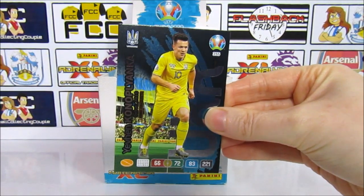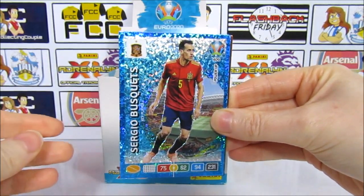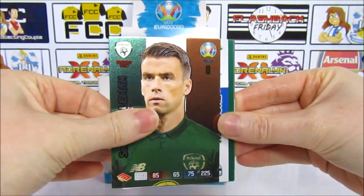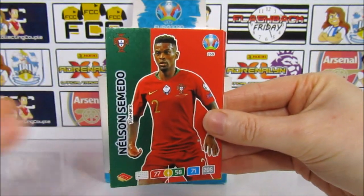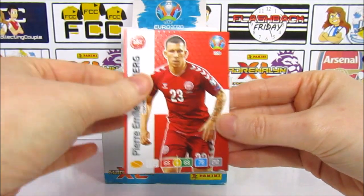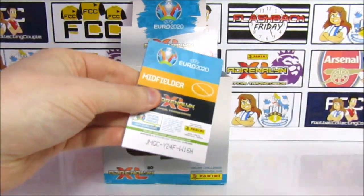No, it did not. Okay, so we have a Konoplenka. Fan's favourite there. With the inserts at the front, so that's good. Then we have a Busquets. I know we have that one already. And then we do have a captain card from the playoff team Ireland there, so that's quite cool to get. And then for the base, we have a Tolleman, Semedo. Then we have the Switzerland magic moment, back-to-back magic moments. We have a Aceby and a Hoiberg. Southampton. We just don't need quite a lot of base as well, so even if this box is weighed, we hopefully will tick off base as well. Yeah, it's more the masters that I'm worried about.